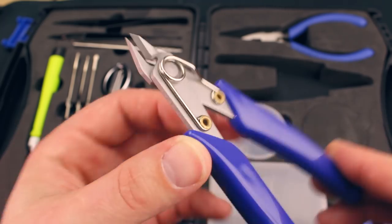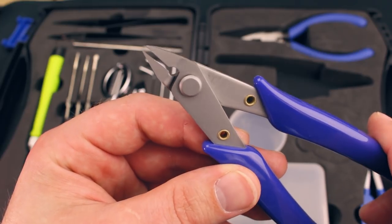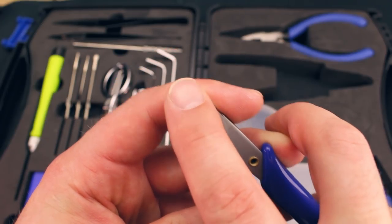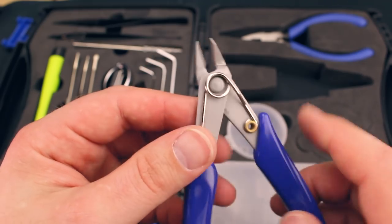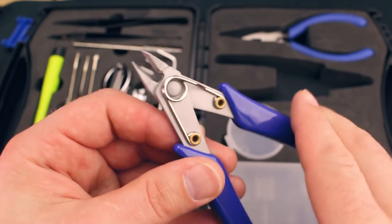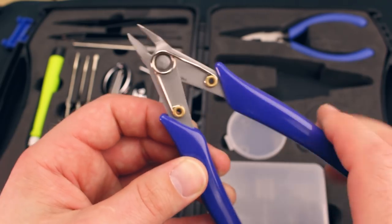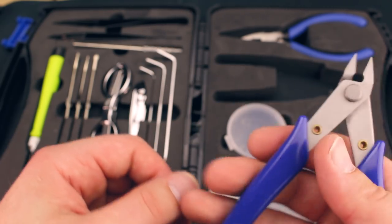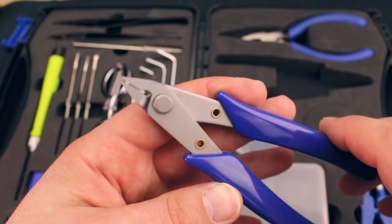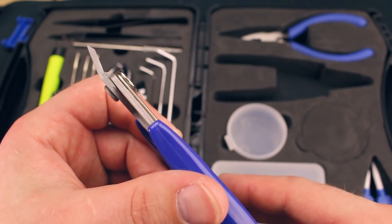We have our wire cutters. They have a weird click when you touch them together and put pressure on them. You can see on the blades where I've cut bigger wire — it's actually made indents into the blades. They're this weird frosted aluminum-looking metal. They look cheap and feel a little cheap. The spring on them isn't the best and I need them to open a little bit wider. I've been using them for about two and a half to three weeks, building all day every day, so I've definitely put some wear and tear on them. They've served their purpose, but there's something about this design that I just don't like.